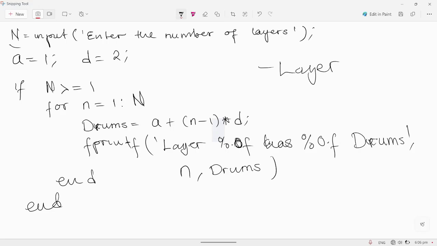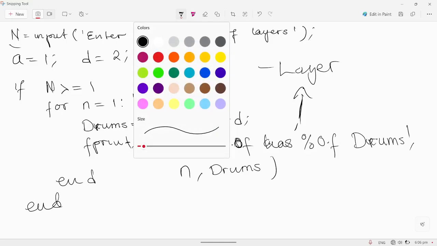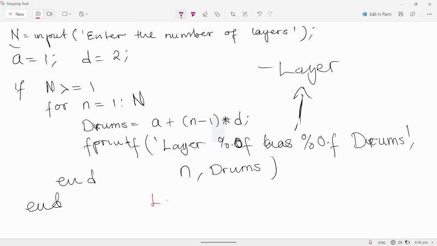So this is going to give us an output of the number of drums to stack in layer 1. So it's going to say something like layer 1. This n we are putting at the end in the fprintf statement. I'm pretty sure we all know how an fprintf statement works.